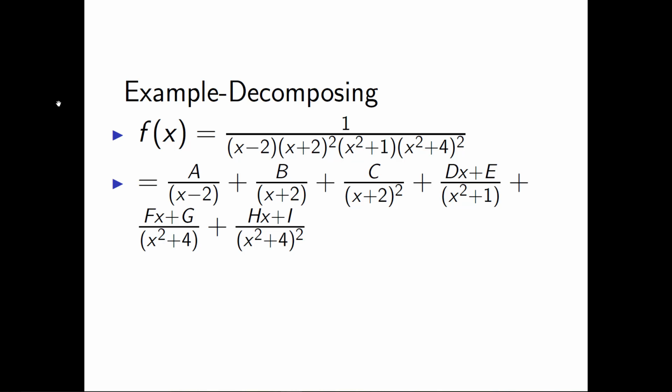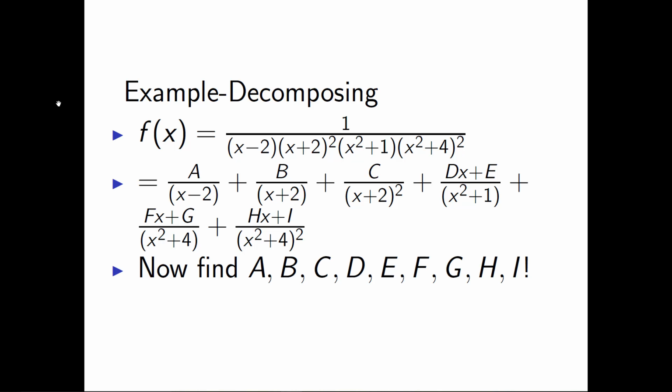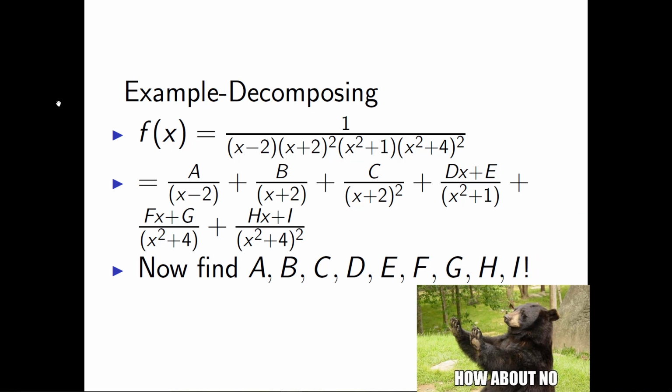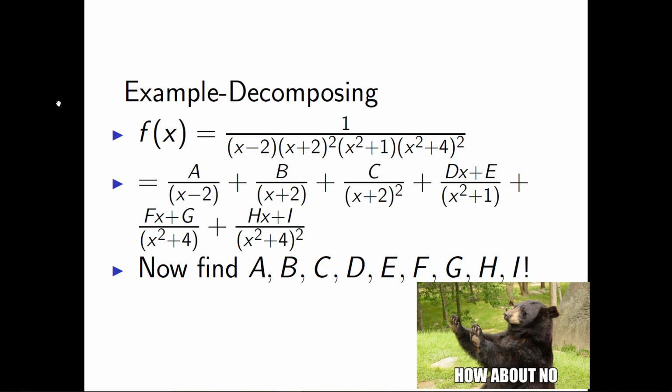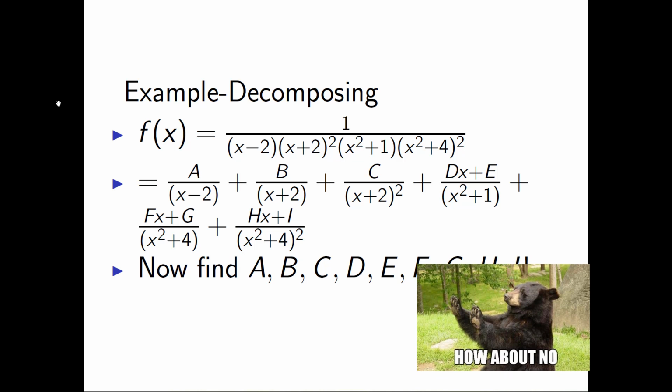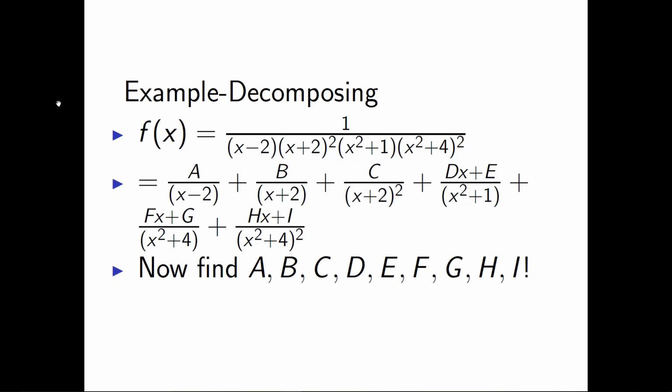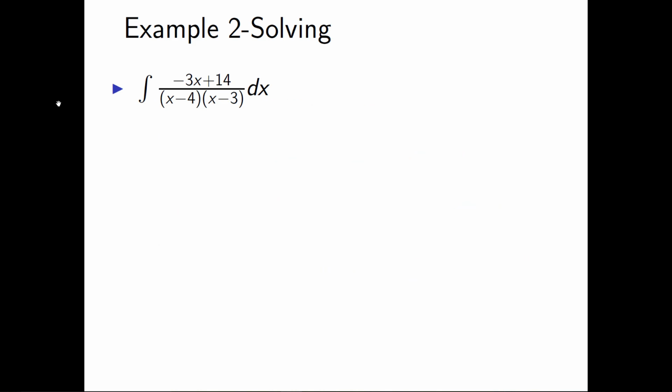Okay, so, well, that's a bit of a doozy. Now, in theory, we could then start applying this to find A, B, C, D, E, F, G, H, and I. It doesn't sound like a great idea. You could do it, but it would take a long time and not be so easy. So we'll start with a simpler example where we want to do that.